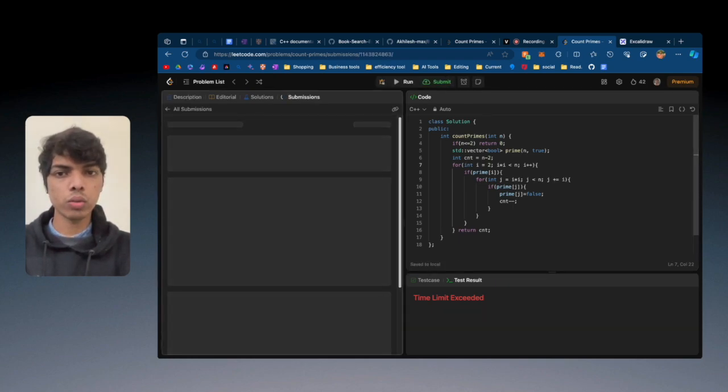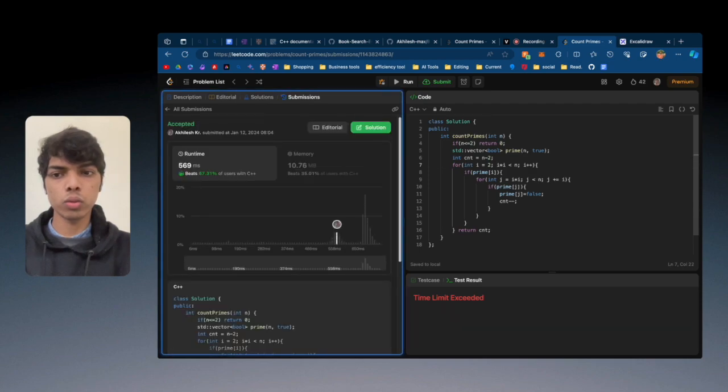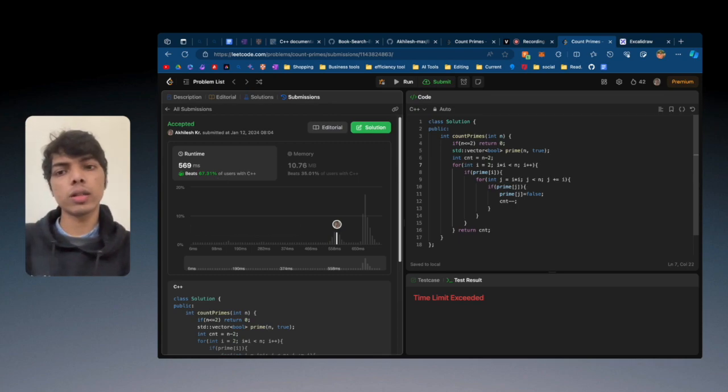I think we should be able to deal away with our problem. We should be able to, yeah. So we can see that it's quite an efficient program as well. We have been able to beat 70% of the folks here, and so yeah, it's quite an efficient solution. It has been accepted.